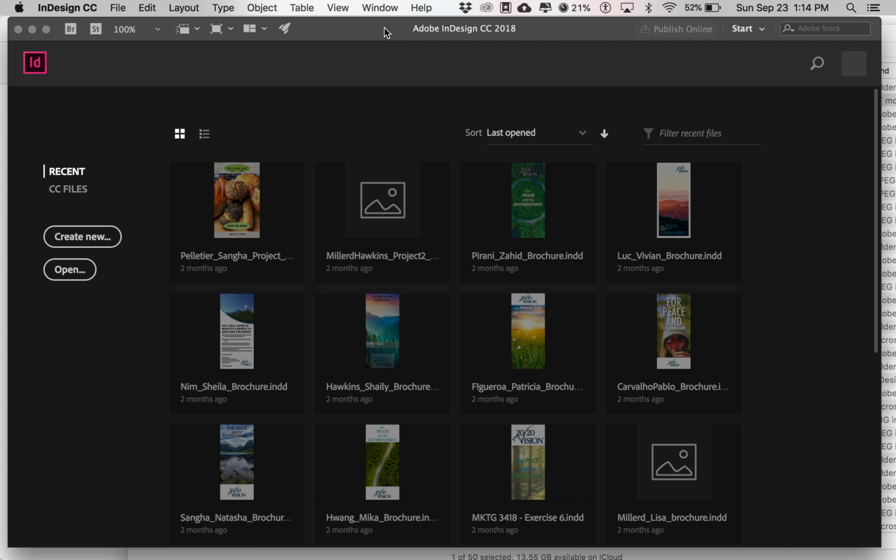InDesign and all Adobe products basically give you at least three different ways to do exactly the same thing. So I will highlight most of them as we go along. I have gotten quite accustomed to using maybe one particular one. I like to work very fast, so I often use control buttons or hotkeys. But there's always going to be at least three different ways, sometimes even four different ways to do exactly the same thing in InDesign. And Adobe does this obviously for the reason that if it's just one way and the only way, it's going to be very hard to remember. It's going to make your life way more frustrating, your work way slower.